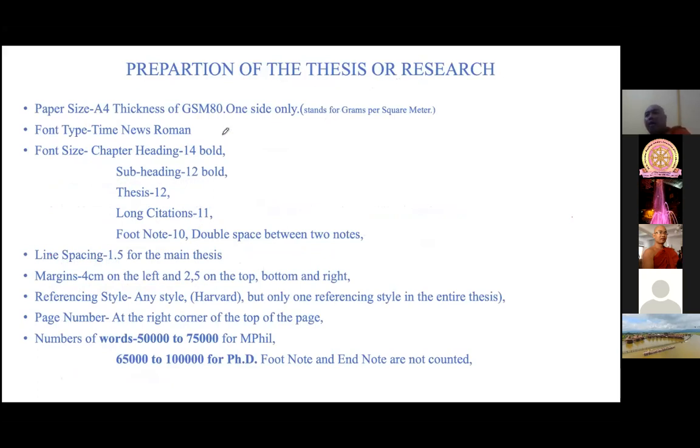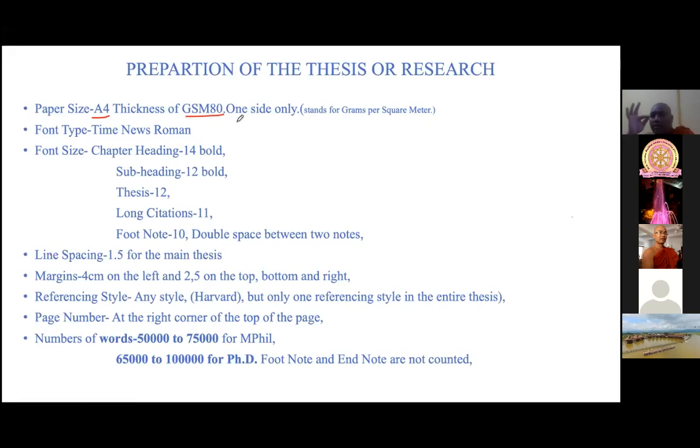Preparation of the thesis. These are the requirements for your thesis. When you print out your research, the paper size must be A4, not letter size. There are many paper sizes, as you know. The thickness of the paper must be GSM 80, not 70. Usually some paper is GSM 70.